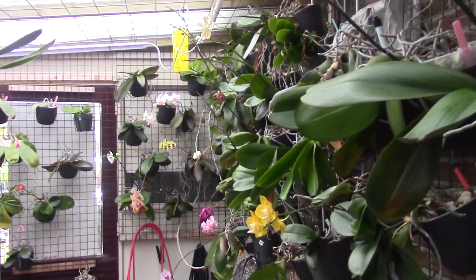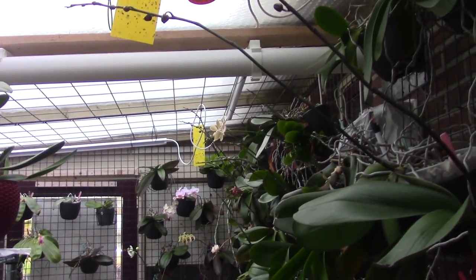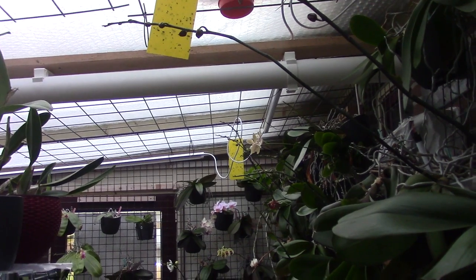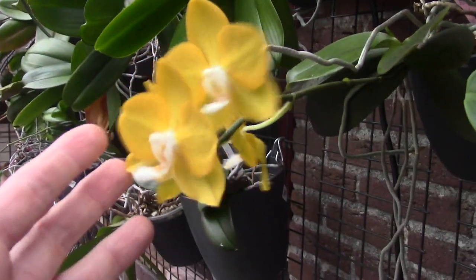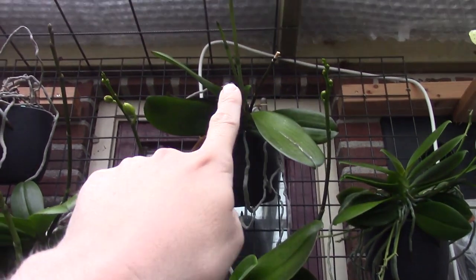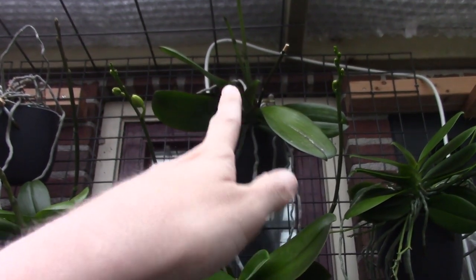Then, I hope you can see this — this one is amazing how long it is, it's really crazy. The longest one should be a pink one with very large blooms; I've never had it re-bloom, but soon I think. I have quite a lot of spikes coming, with some beautiful blooms. These are the Sogo — maybe Sogo. You can see the spikes are coming — not all of them, but quite some. And I have some with double spikes — first time that one has two spikes, coming from the same place between the leaves. Normally they only get one, but this one decided to put out two.